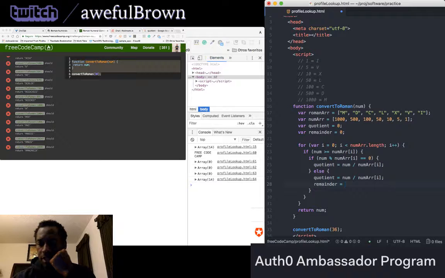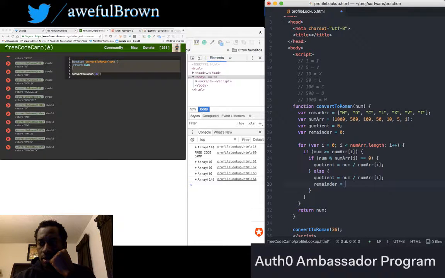Right. So the idea is to represent it with the most efficient number of Roman numerals. So if it's not divided evenly, there's a remainder, and the modulus will show us the remainder, and then that remainder needs to get bumped to the next Roman numeral until it does go in. Correct.